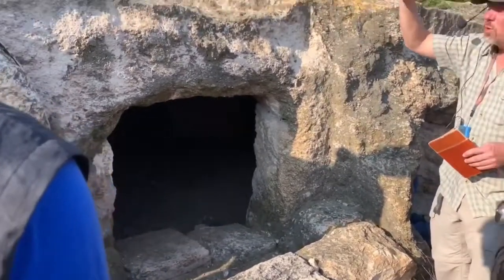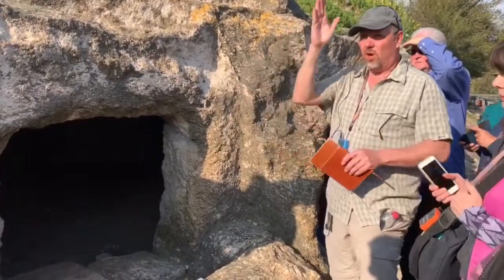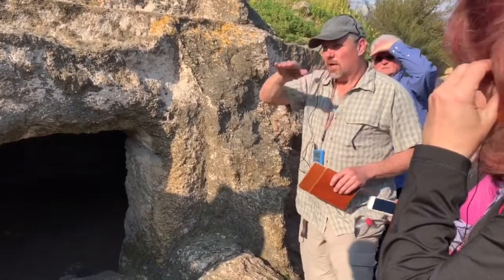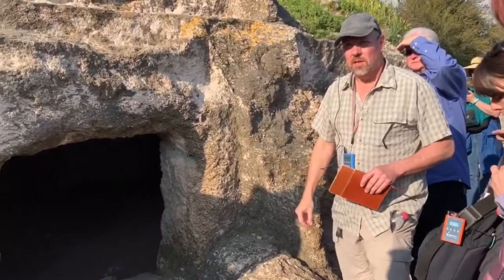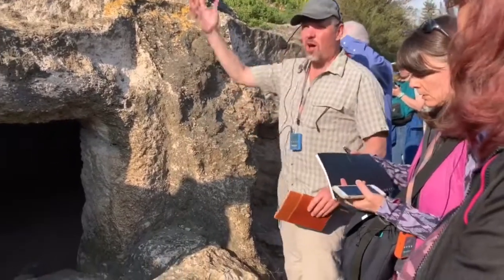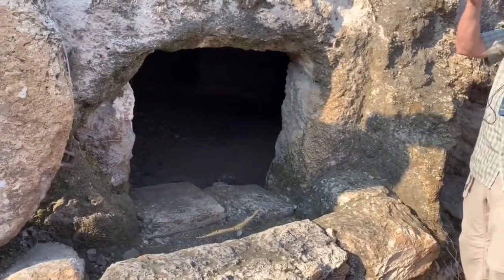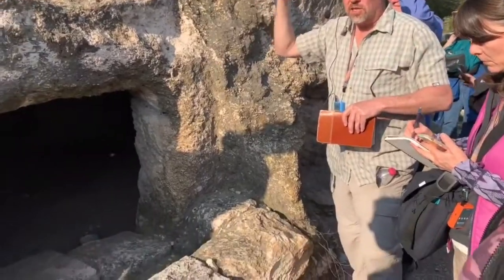These ossuaries and these tombs with niches used in this style are only in use from 37 BC, Herod the Great, until 70 AD, the destruction by the Romans. So when he saw this tomb, he looked at it and said, this is from the time of Jesus. What does he mean by that? He knows it's in that narrow window of time. Exactly. And this is going to come into play when we start talking about it.